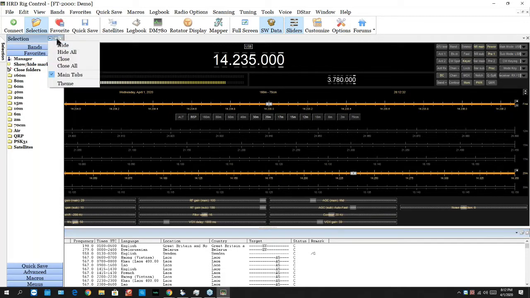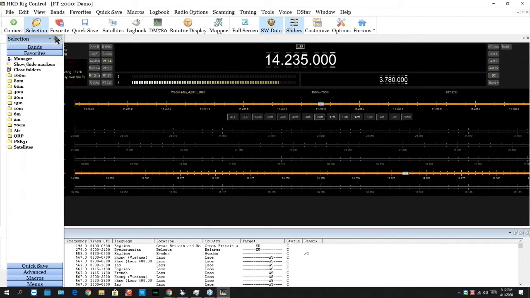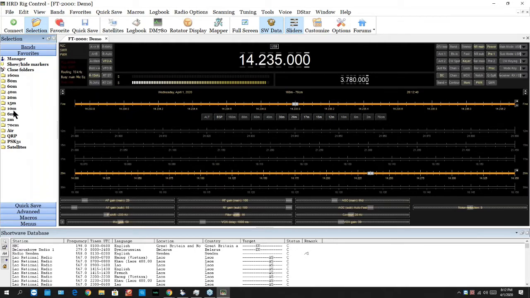You set up your bands, and then on each band, say on 20 meters as an example, you set up your favorite frequencies, like for your nets and things like that. To select one, like we want to go to 14,200 megahertz, double click on it, and the radio automatically selects the 14.2 and sets you in your upper or lower sideband, whatever is needed for the frequency.